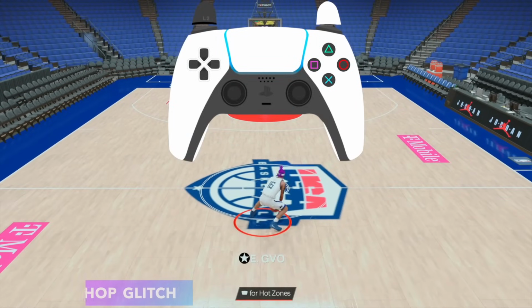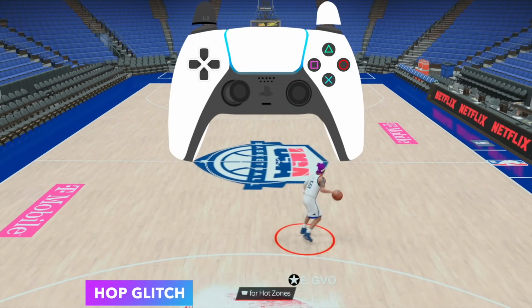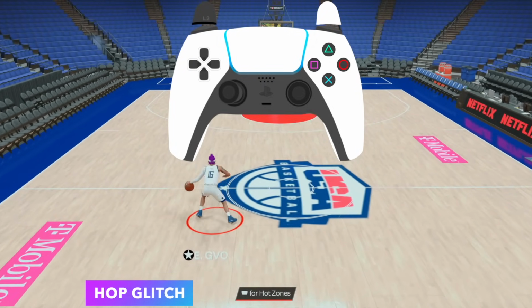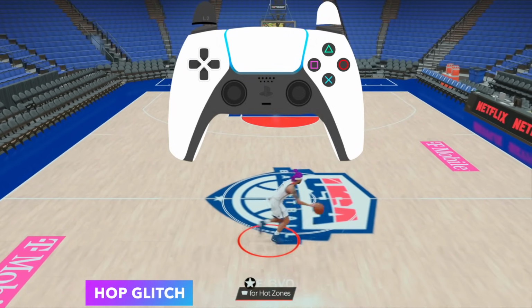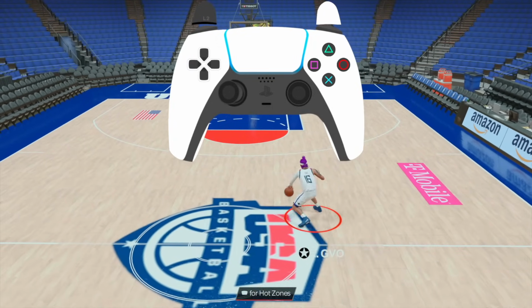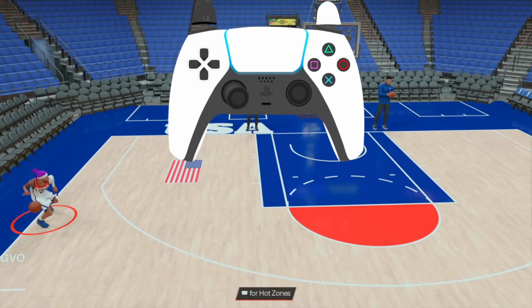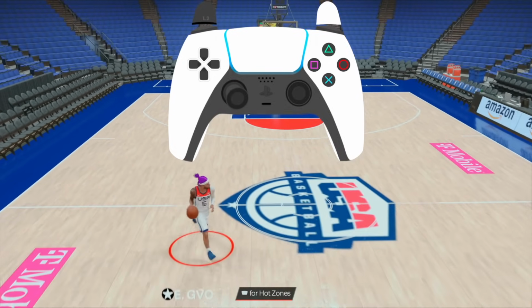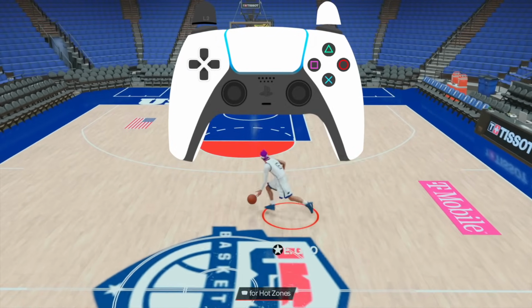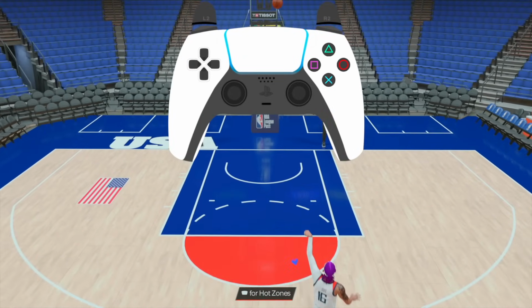Because sometimes you're going to have to hit this right here to get away from the defender. Trust me. It's the hop glitch. This right here. Hold on. This right here. The hop glitch. You're going to need to know how to do the hop glitch sometimes because sometimes it's the only way you're going to be able to get away from your defender. And it's also good because, say you hit an L2, it gives you a lot of separation.